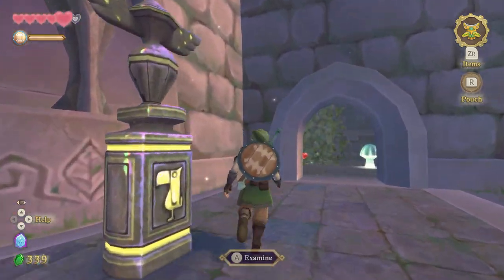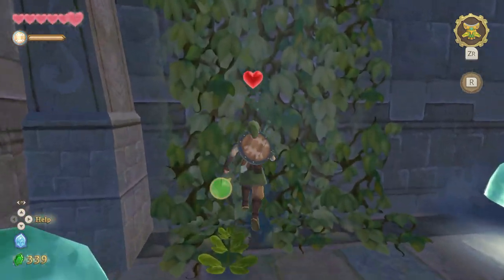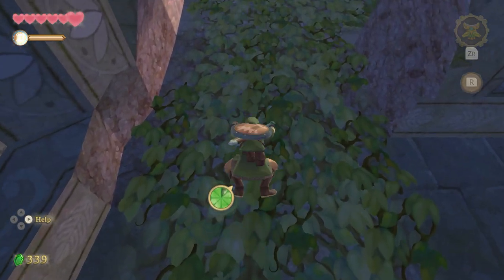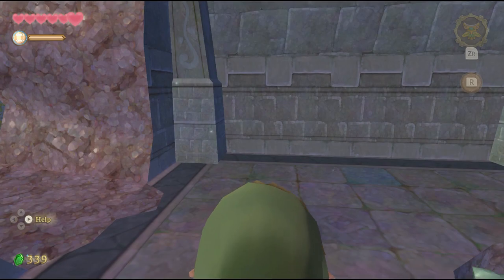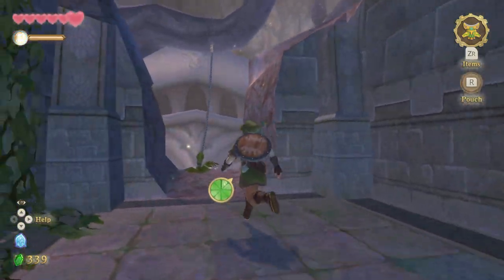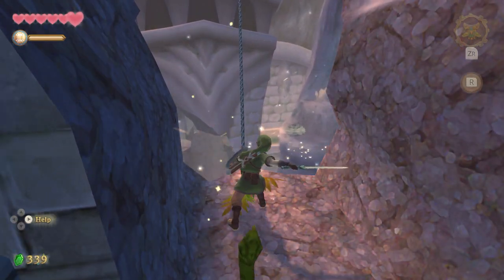Here you have a spot to save, in case you need to. A few hearts in here. And as you may have noticed, unless it dropped from enemies or a few spots like that, hearts are, again, as I mentioned, a little bit more scarce in Skyward Sword comparatively to some of the other Zelda series. So you will want to be careful.